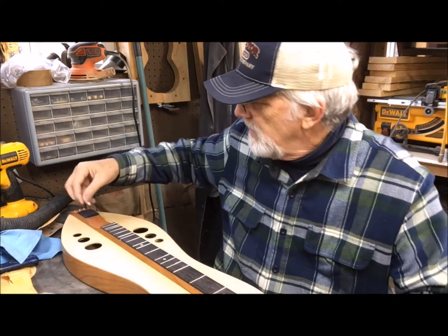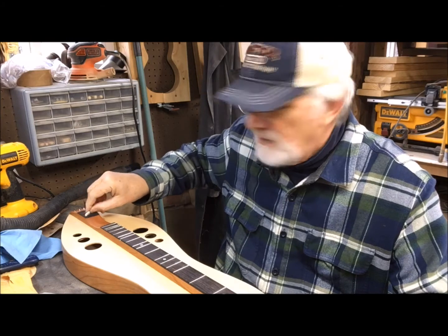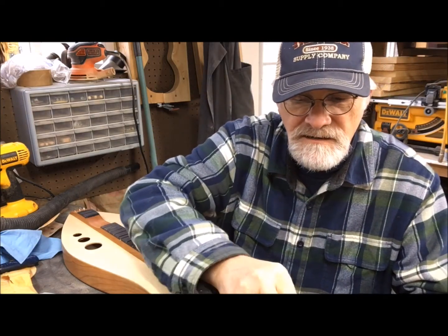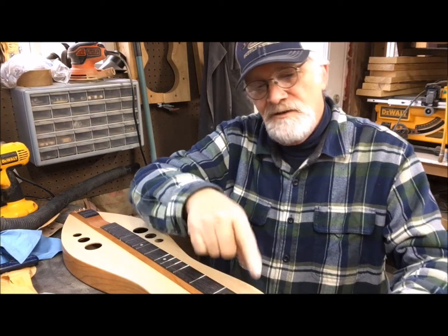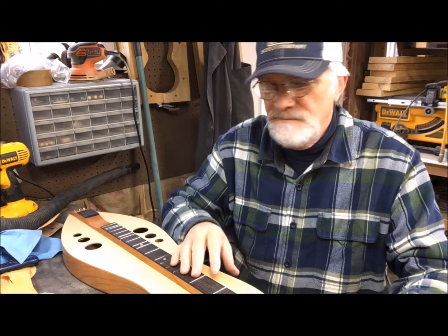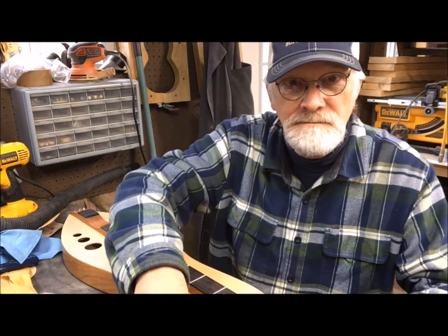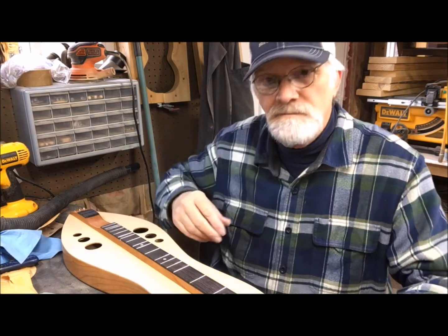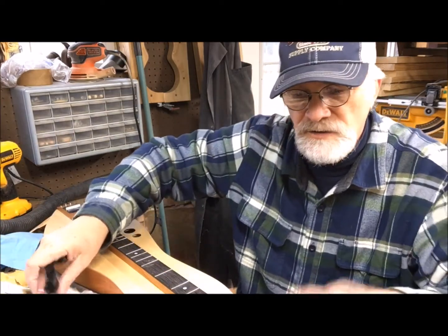So I'm going to install my tuners here and get them lined up, and then get my saddle, which I've already cut, and it's ready to go. It'll fit in here, and I've got my nut that will fit in here. My nut's the one that was already cut. I've already got the nut set, and the saddle, and we'll be good to go. So I'll go ahead and get these tuners installed, and we'll string it up, and we'll let you hear it for the very first time. We'll be right back.